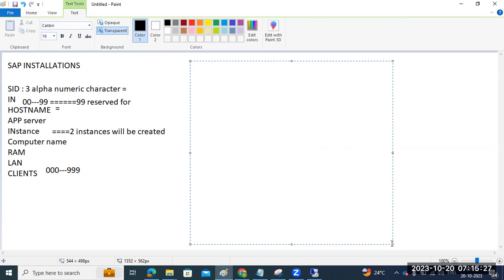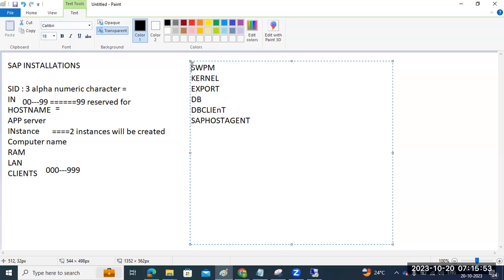The installation software are SWPM, kernel, exports, then DB client. These are the software we discussed yesterday, along with SAP host agent. These software are required to perform the installations.